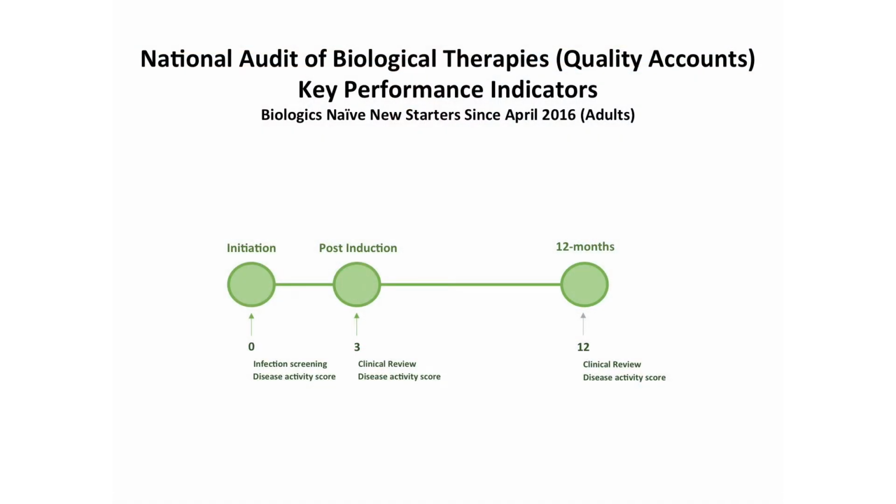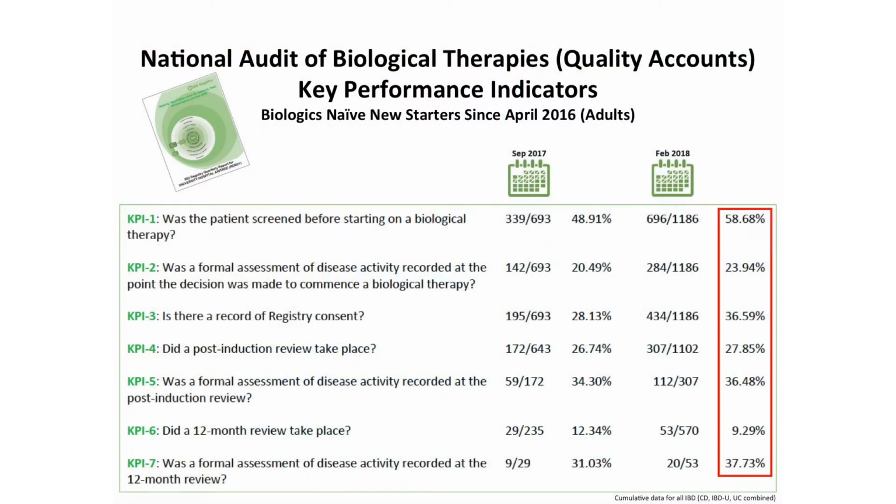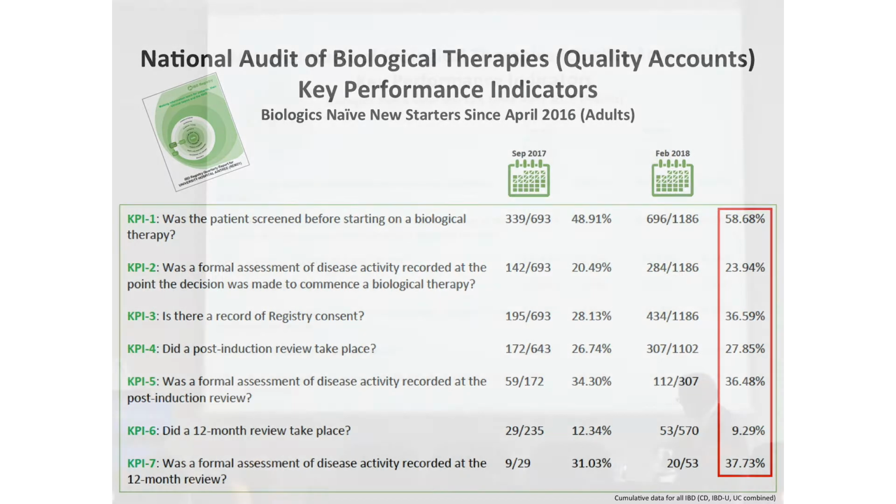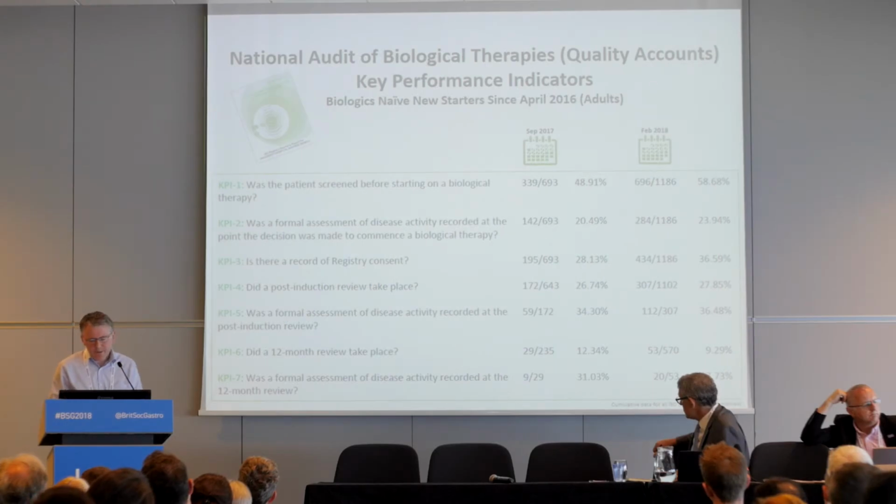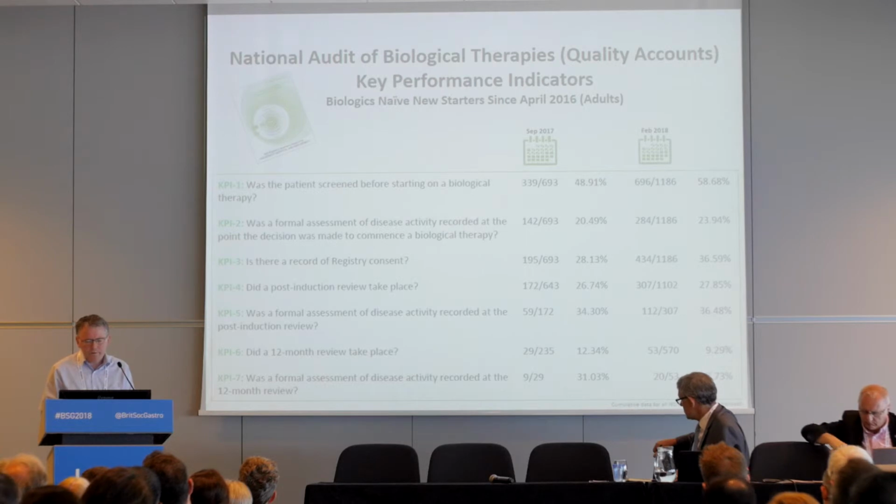Collecting data serially has been a major challenge, but trying to push forward and support participation in national audit has been a key drive for the registry. Many difficulties and challenges with this at all stages, but this has grown, and the recent reports issued have shown that it is now possible to collect and report on data to support the audit. There are some centres that haven't received the data because there are some glitches, I understand, at the afferent end. The data feed end will be fixing that.